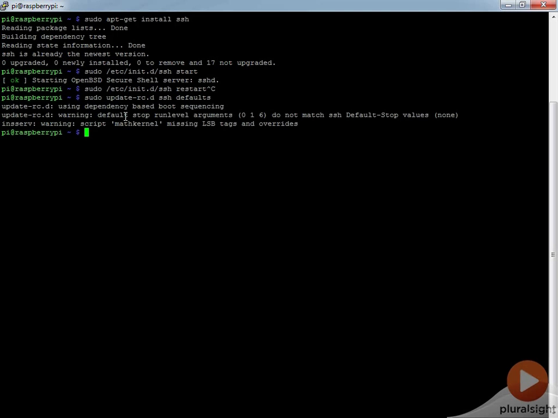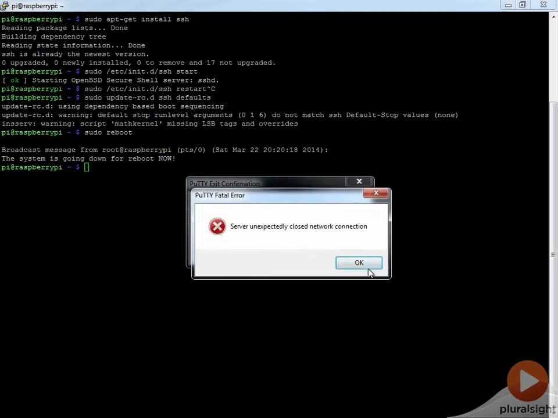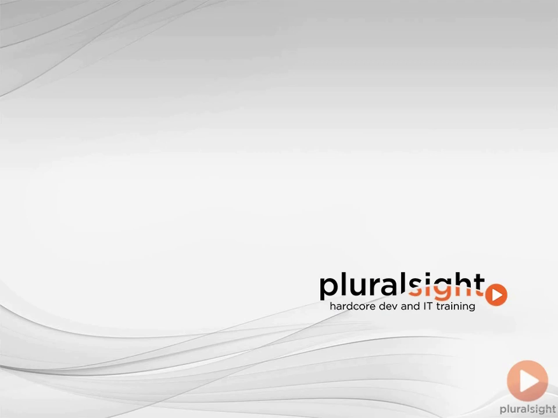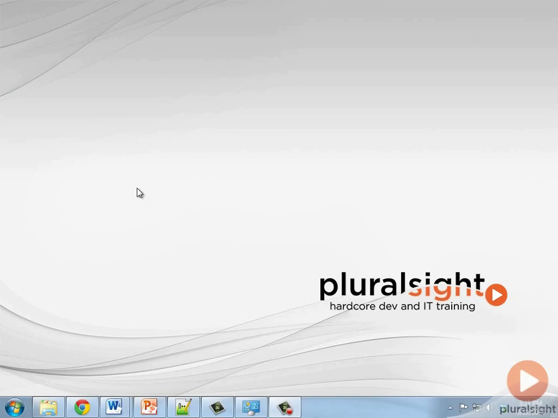It's already set up to start here, but in case it weren't, you would now be configured for it to start on boot. And just for good measure here, I'm going to go ahead and reboot, and I'm going to show you what it's going to look like when you actually want to start logging in from an SSH client from Windows. And there you can see the machine is in fact shutting down.